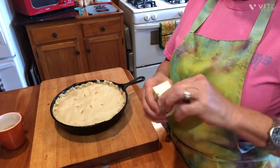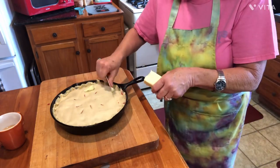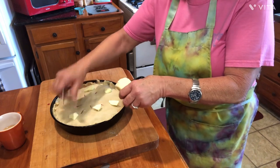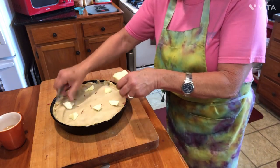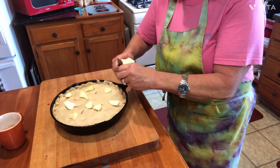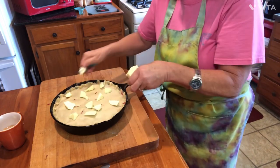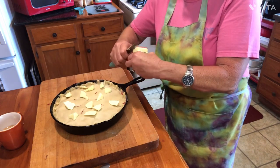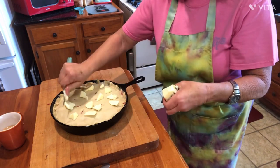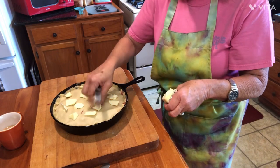The next thing I'm going to do is take me half a stick of butter and go around here and put me some butter blobs on it. Y'all know how I am about my butter blobs on top of my pies — they just do it so good. So you've got a whole stick in the berries in there, and then half a stick up here to melt down on your crust area. That'll just spread out and be delicious on it.